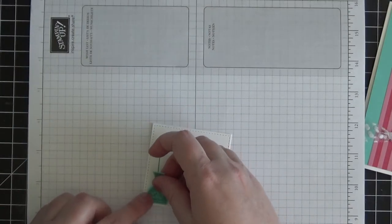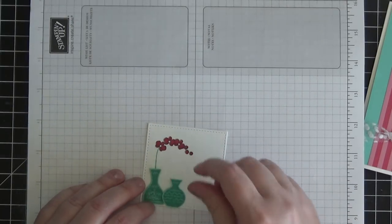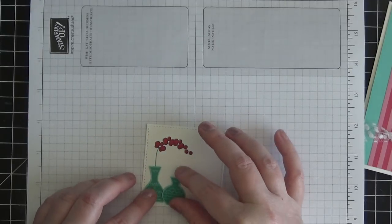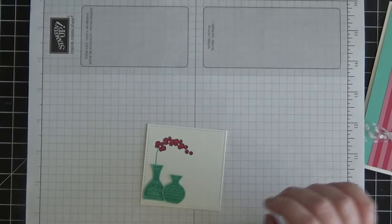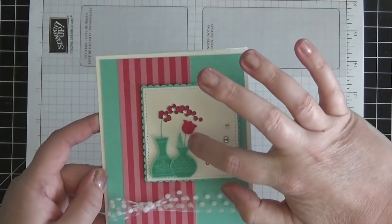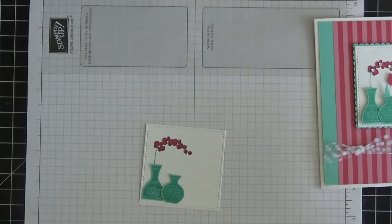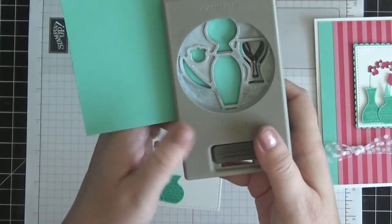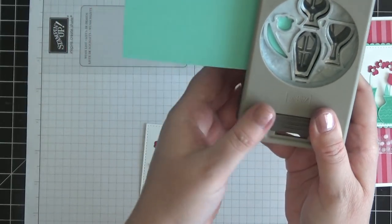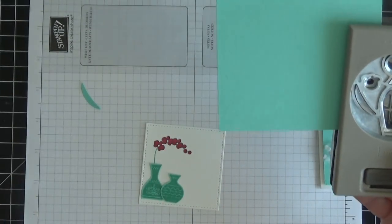This little vase will go about there. I'm placing the second vase for placement purposes — layered slightly on top of the first vase. As you can see on the finished card, I went ahead and punched out this little stem. I'll grab a piece of Coastal Cabana scratch paper and punch out this little branch or leaf, taking it right to the edge to waste less card stock, then punch it. I can save this little flower that also punched out for a separate card.